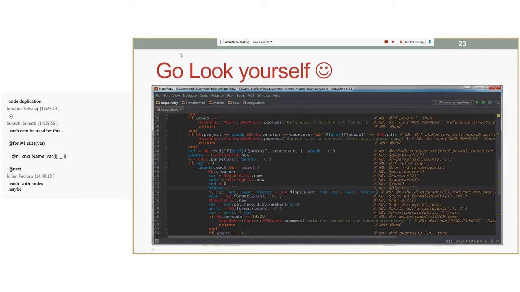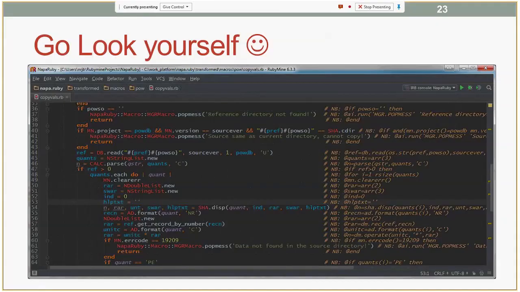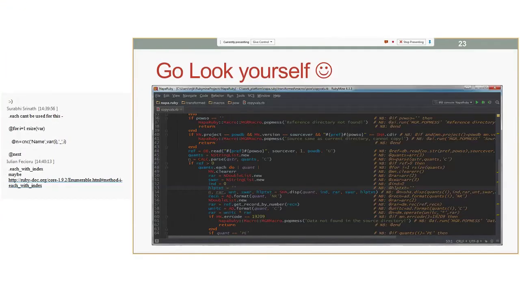One thing to note here, which we haven't discussed, but this is already an old thing. Already from the very beginning of the transformation, we have been including the original NapaBasic statements on the right-hand side as a comment in these transformed Ruby codes. With this, we try to ease our programmers' transition from NapaBasic to Ruby, because if they see some Ruby and they don't really know what it is, they can look at the corresponding NapaBasic and see the correspondence, and then perhaps also understand better what is going on there.